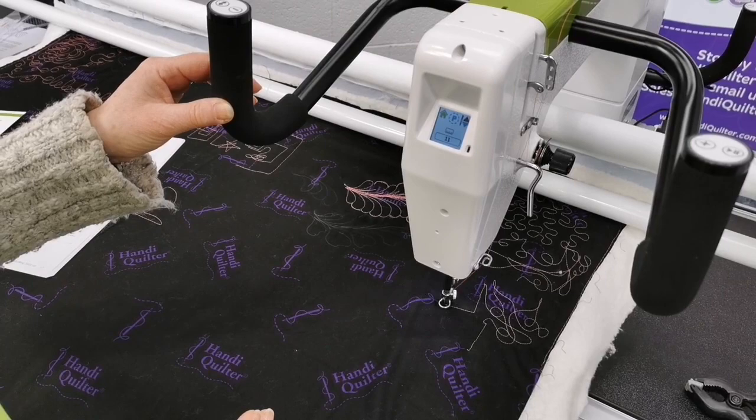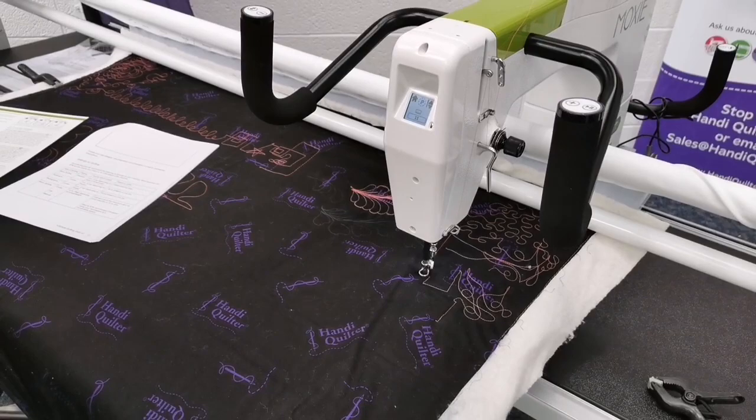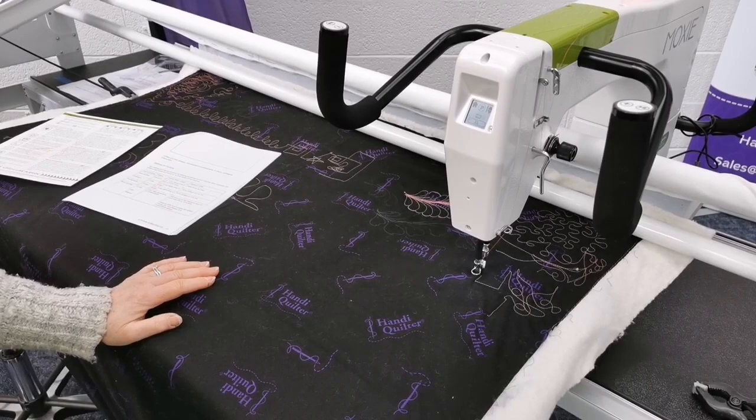It's precise. It only sews when you're moving it. And it does that by the carriage encoders, which are on the X and the Y axis. So one's on the carriage and one's on the track at the back. And that's what tells the machine to speed up or slow down, to keep it consistent stitches per inch.